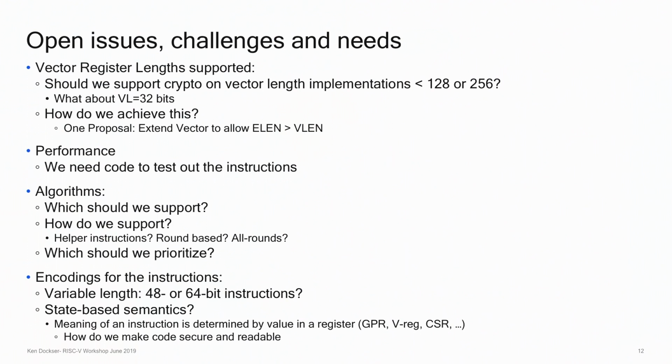We want to understand the performance of the proposed instructions. So it would be great if people experienced in this area could help us. They could take these instructions and write some code and tell us what they've learned, how many registers it needs to do, let's say, the single round instructions, AES, GCM. And by the way, I did mention at the beginning, we'll include things like polynomial multiply that allow you to do AES-GCM. So it'd be helpful if people could write some code for us. Not that we have a model yet or anything, just write it out and we can look at it together and figure out if there are other things that we need to do, if there are too many registers involved, things like that.